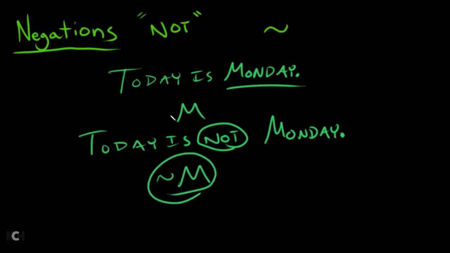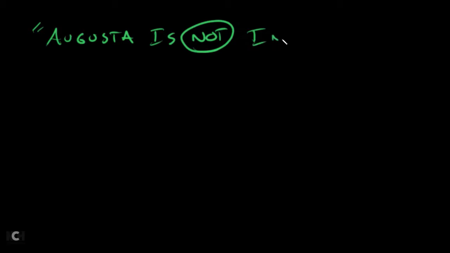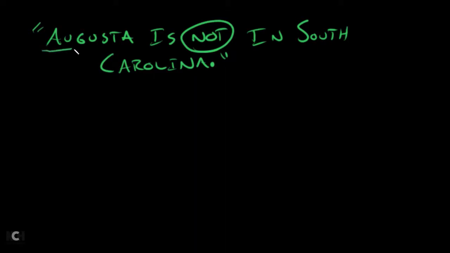Well, let's take a look at another example in terms of getting what negations are and how we represent them. Let's say I said, Augusta, as in the city, is not in South Carolina. Turns out this whole statement itself is true. And let's say I've got this here. We took the first letter of the underlined word to stand for the statement. So what would A mean? If I just wrote A, this would be Augusta is in South Carolina.